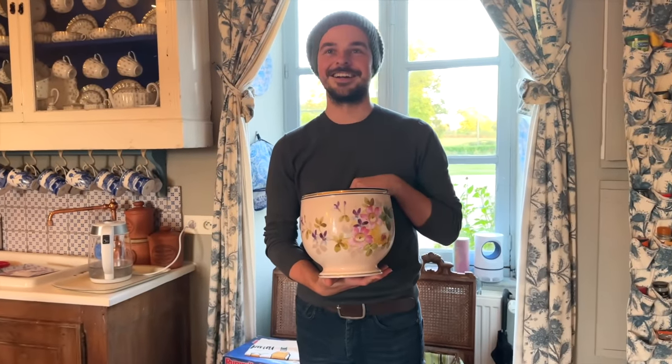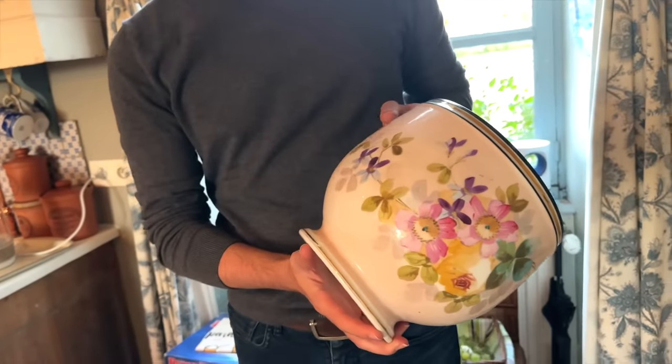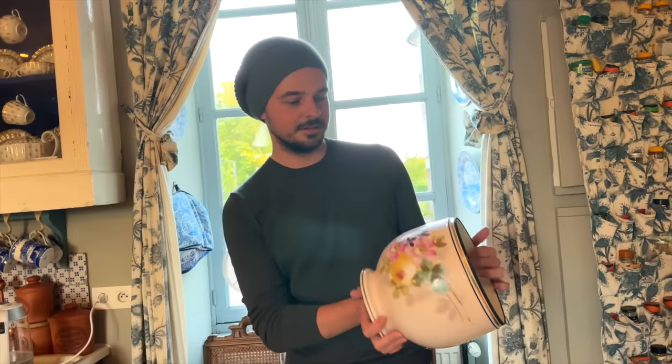That's not a cremation urn, come on. I really like it. It's hand-painted and it was seven euros. Seven? Yeah. All right, no, that is a bargain actually. That is what I thought. I think it's quite beautiful — just a little bit cleaner. I'm with Philip on this one, Maria. If it were a cremation urn, it would have a lid.